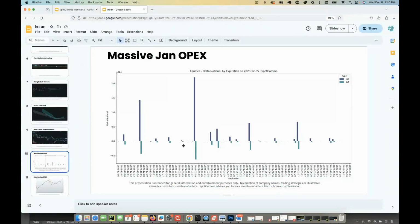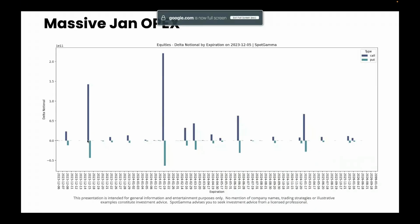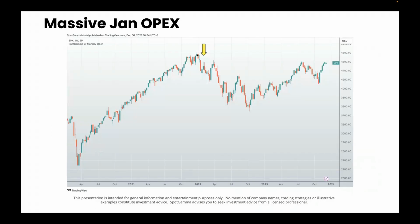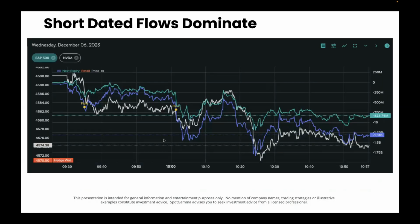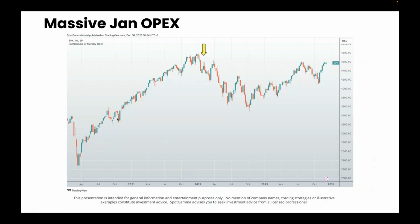Well, if you look at single stock flows set to expire, this is December expiration. It's pretty big, but look at January. It's massive, right? And if you look at January of 2022, the value of these calls is driven by the stock market going up. We all know that when the stock market goes up, calls gain in value. Well, if you remember 2021, the market did this 45 degree angle rip into 2022. I think the first day of trading in January 2022 was the all-time high. And then what happened? The market absolutely cratered. And it bottomed. This first short-term bottom was at the start of January options expiration. You can mark it. The Monday after was the low.